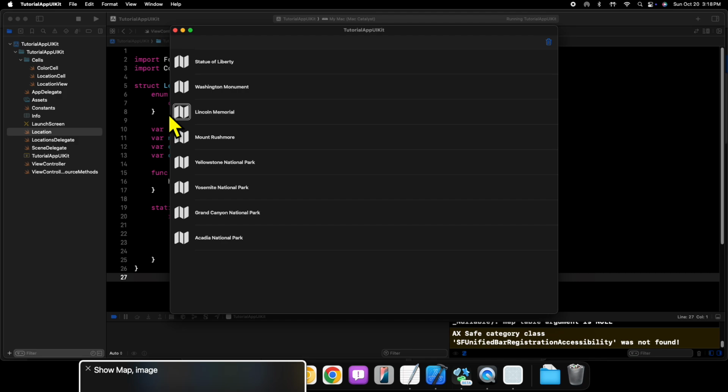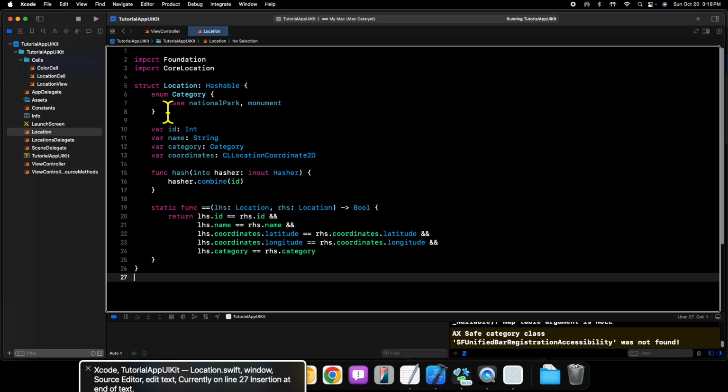You can see we have an image that is a map, and then we have the name of the location. Pretty simple stuff. However, we need one change in our method to delete a random item, and that is we need to apply a snapshot every time we make a change.